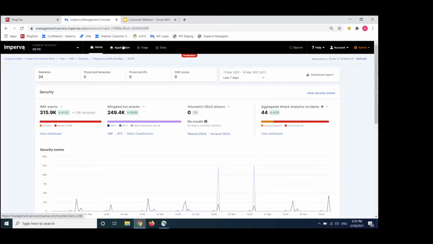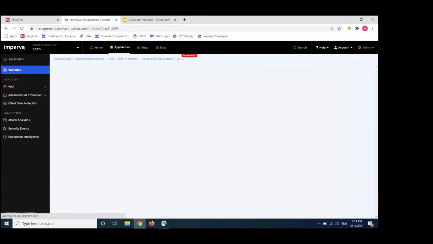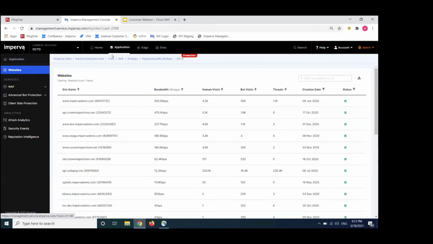Now I'm going to deep dive into the application security area by clicking on the application link here on the top. When I'm clicking on application, I'm going into the context of application security and moving to the second level of navigation, which is the service level.